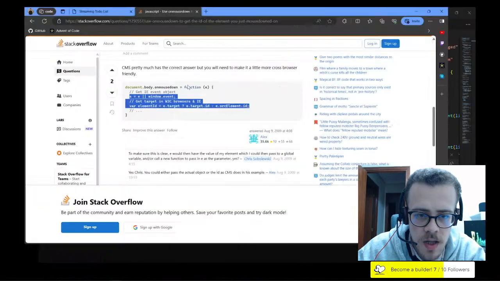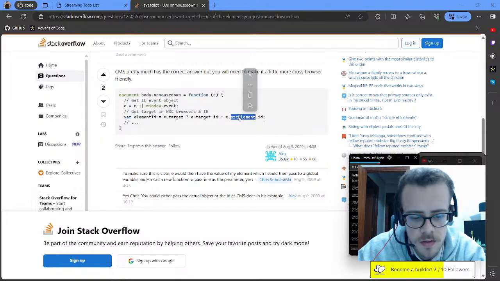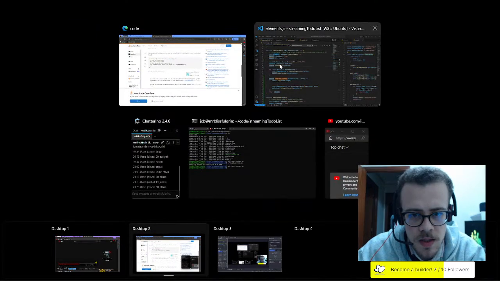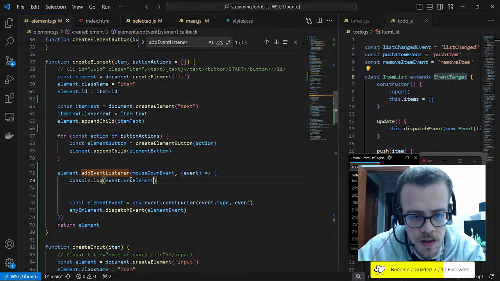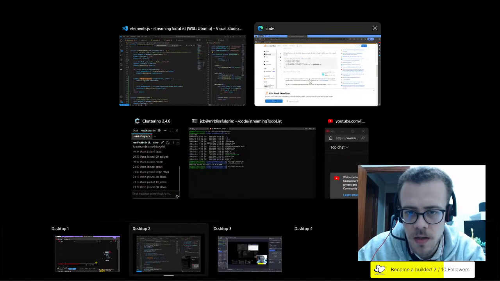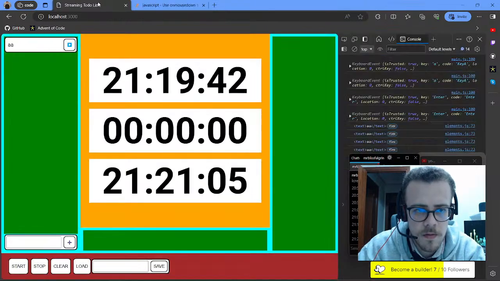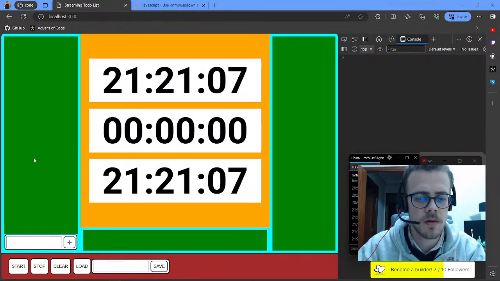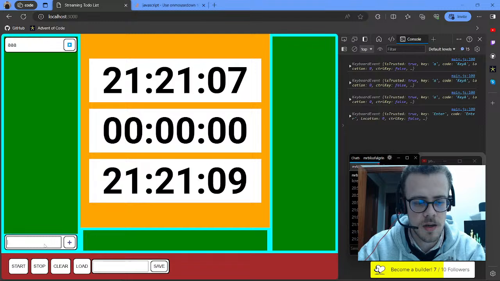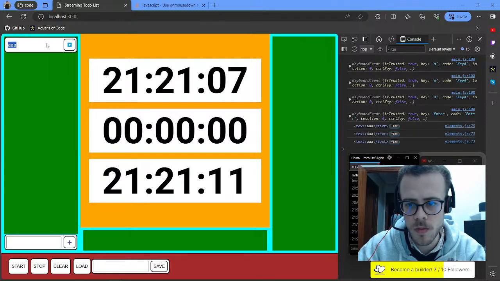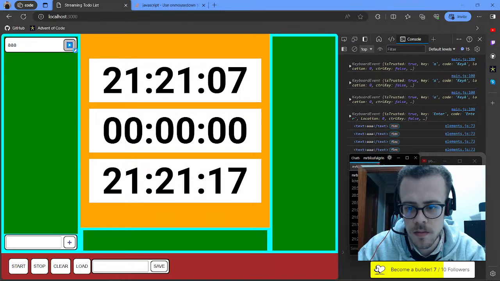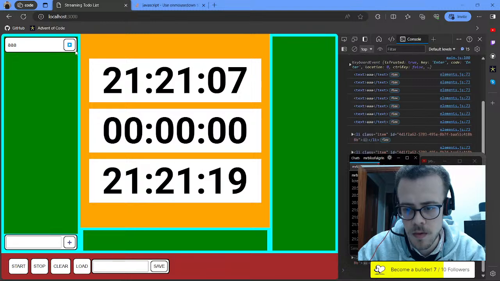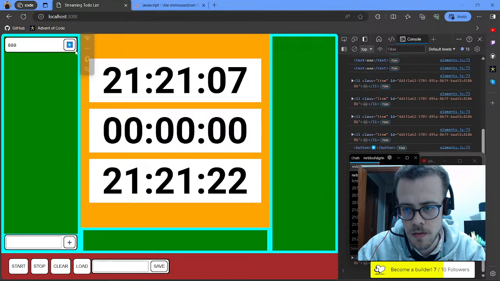Maybe source element is the thing that we want. Let me see. Instead of target, let's take a look at the source element. Feels like it won't work. Let's take a look. So again, the text. Why? No idea. Oh.